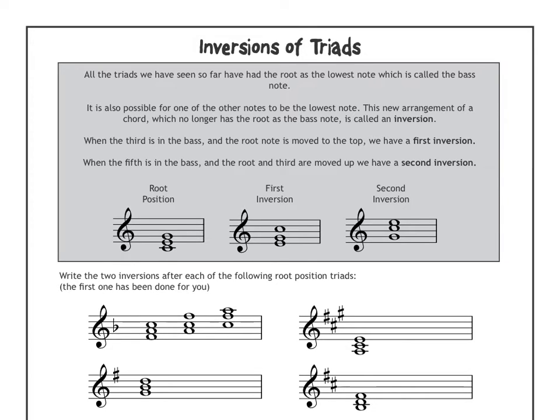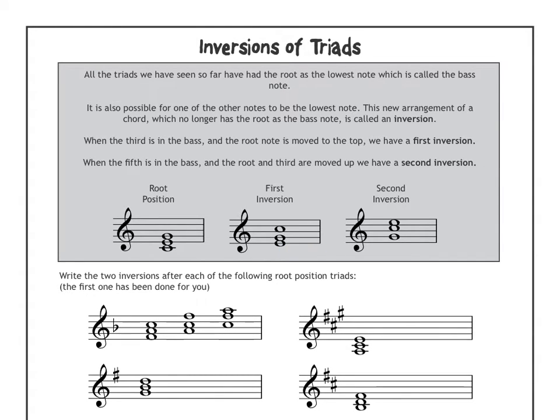We can sometimes invert triads, and what that means is instead of having the root as the lowest sounding note, like this example here, we're going to play the same three notes, but in a different sequence, where we have a different note of the three notes as the lowest pitch, or as the bass note. Since we have three different pitches, we can organize these notes in three different ways, as you see here.